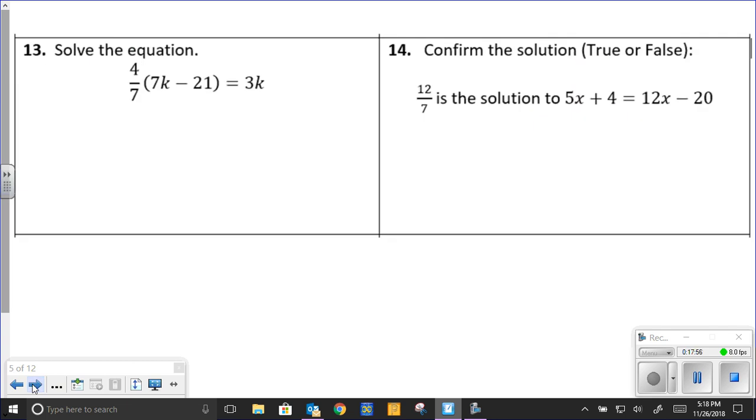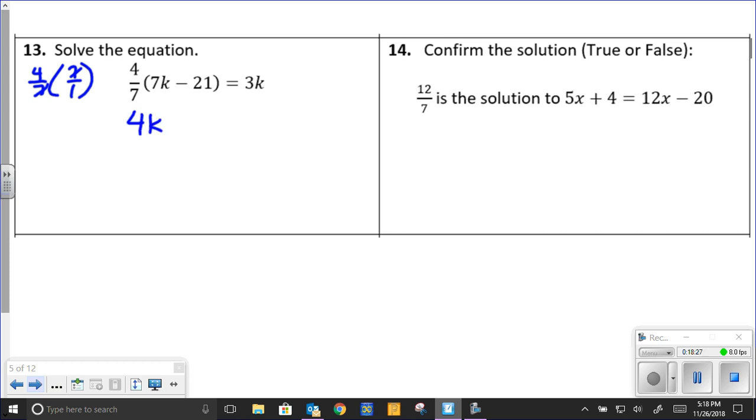All right, solving the equation here. Again, this is one that I'm not going to worry about getting rid of the fraction, because when I distribute, it's going to get rid of the fraction pretty easily all by itself. So we have 4/7. Actually, let me do it a little bit higher, just because this part you can really kind of do on your scratch paper. I'm distributing 4/7 to 7. 4/7 times 7/1. So again, I can do 4 times 7 is 28 divided by 7, or I can simplify before I multiply and I get 4.